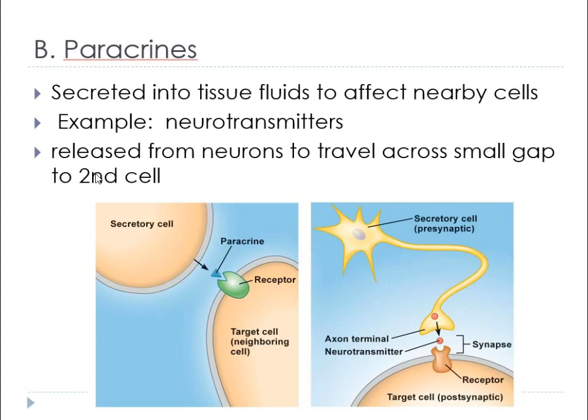Paracrines are going to be secreted into tissues. An example could be that neurotransmitter that we talked about, where we had our axon, it had some energy, calcium got in, and then all of a sudden we had those neurotransmitters released to the other side to do something. That's a paracrine reaction, where we secrete something outside in the body to do a secondary response. So here's a cell, it secretes this little hormone to go to this cell to do a secondary response.